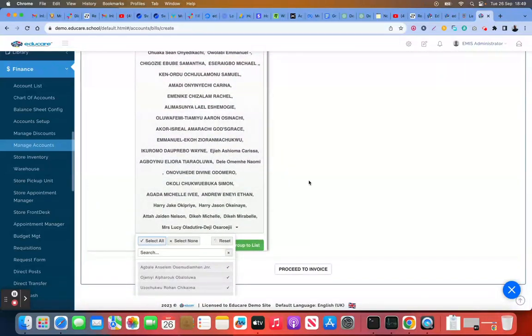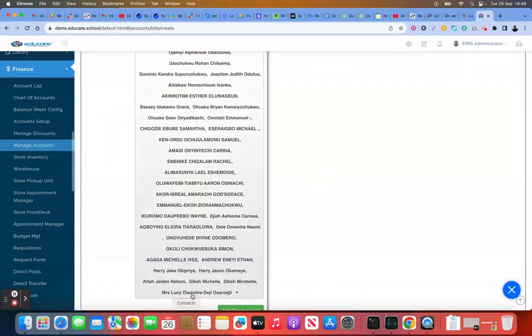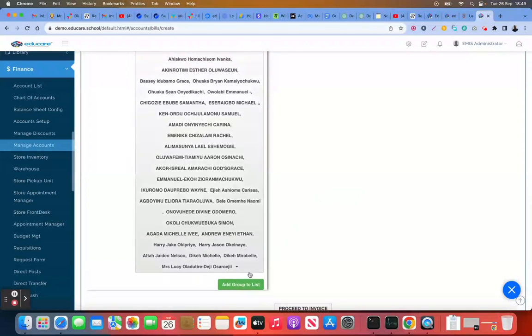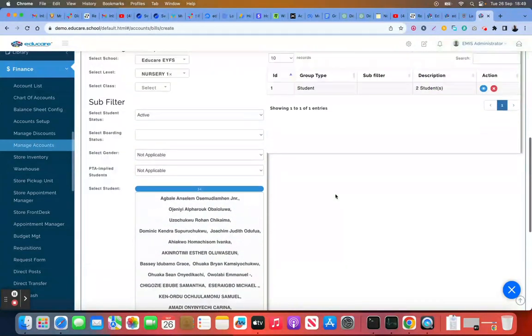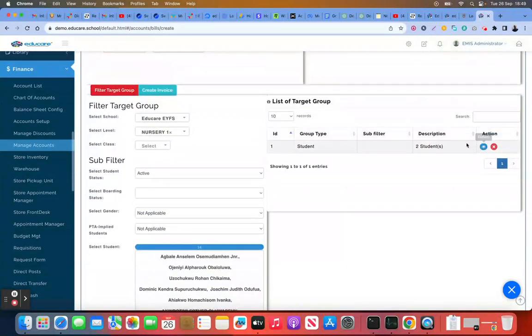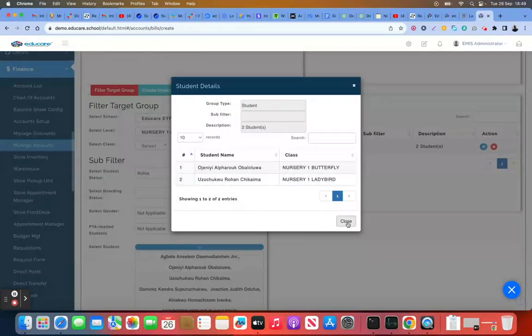Next thing is I'm going to click on this empty space. This thing is very important. Click on this empty space, and you will notice that the list will go out. Clicking on this empty space is very crucial. If you miss to do it, you are going to encounter a challenge. Once you click on it, next is click on add group to list. Click on it and you receive a notification saying group added to list. So once you do it, if you go up here, which you mustn't always do, you can confirm that the children have been added. Here I only did two.